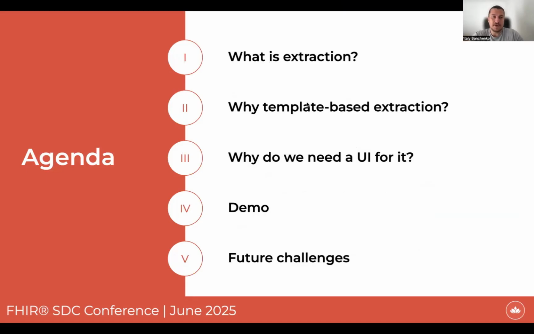This is our agenda today. At first, we will discuss what is extraction. After that, we go into why template-based extraction. And after that, why do we need a UI for it?